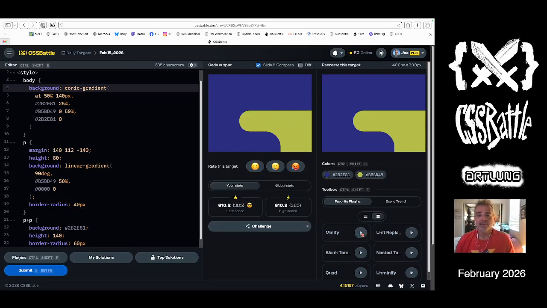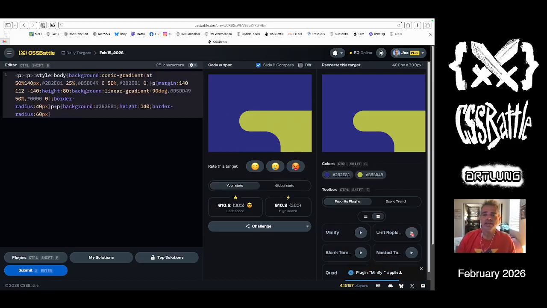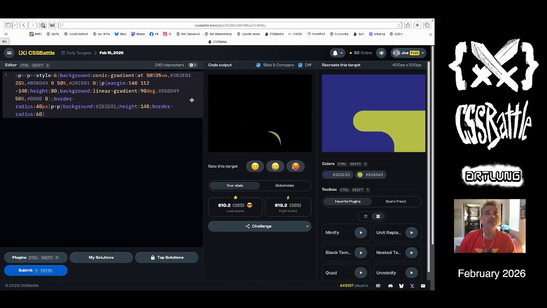And that's it. I got to 100%, so I'm going to minify and set the unit replace. There are other optimizations that can be made. Can I make that border radius 60? Yes, I can. Without the PX, can I do that here as well? Oh no, I can't. I have to include the pixels. You could change units. There are so many optimizations. So wonderful. Okay, submit for a final answer.